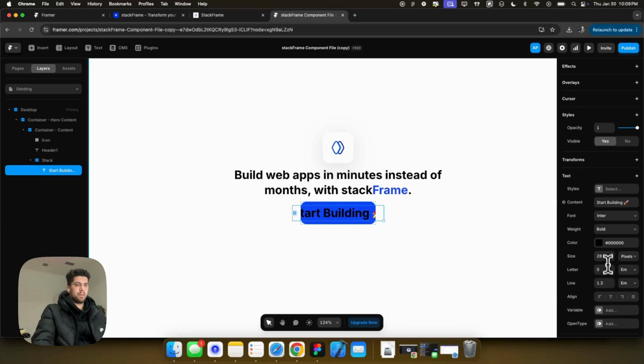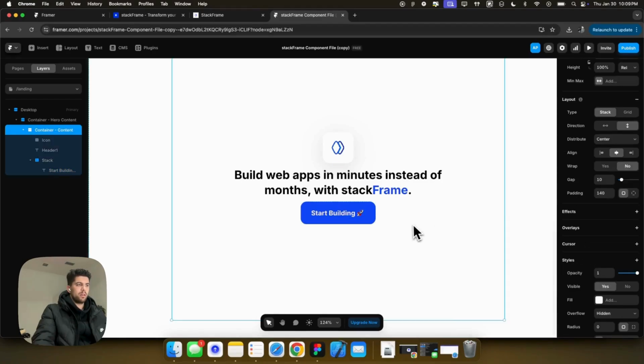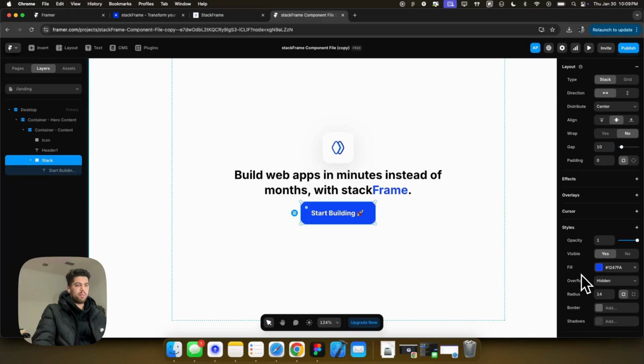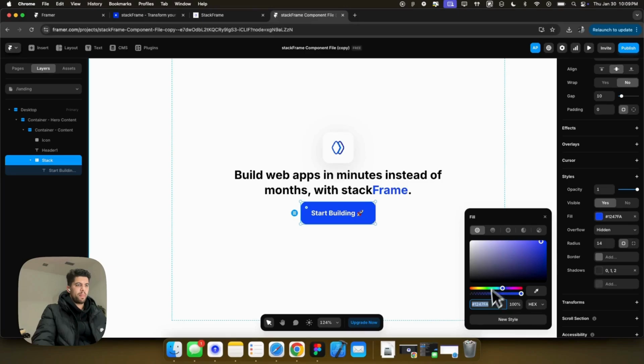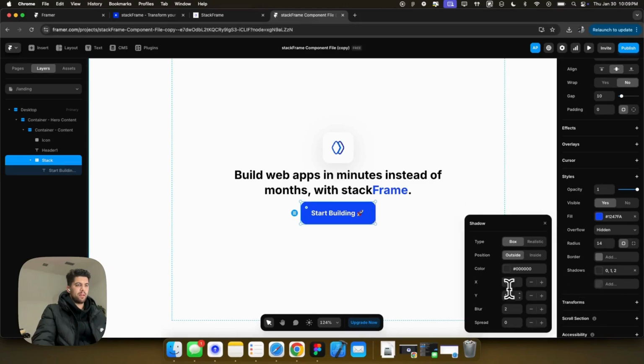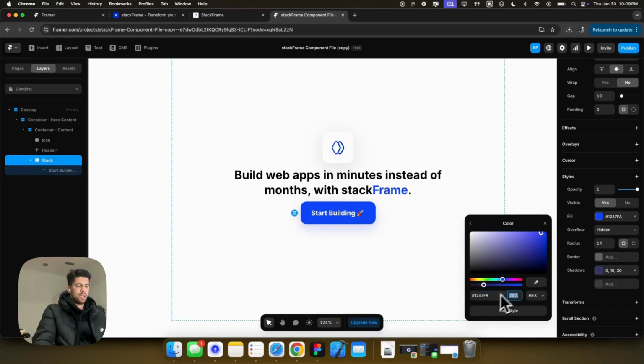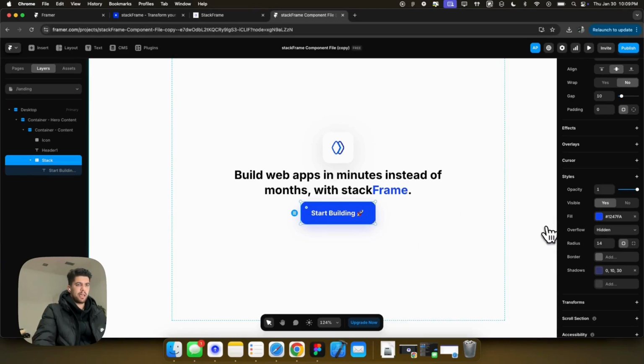And the text needs to be a lot smaller, especially for a button. So it's going to be 16. And we're going to make this white. Now not a lot of people are a fan of this, but I'm a fan of colored shadows. People think it looks like you're highlighting things and it doesn't look professional. I think if done right, it can look really nice. Something like this, something slight like that.